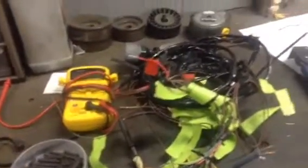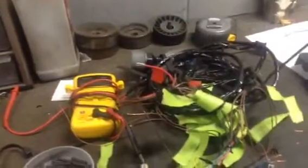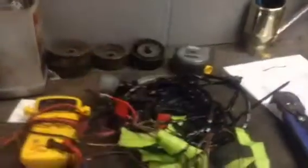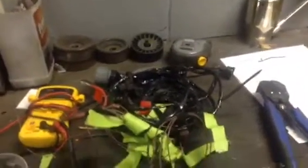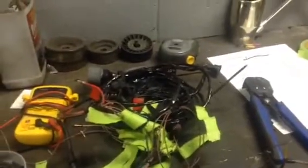Another thing about this tape, Scotch Super 33: it lasts so much longer. To do a whole wiring harness, you'll only need about 2 of these rolls. If you use the shitty tape, you'll be in it like 5 rolls. It's just ridiculous. I don't quite understand why they have more on here. I guess it's because it's a thinner tape.